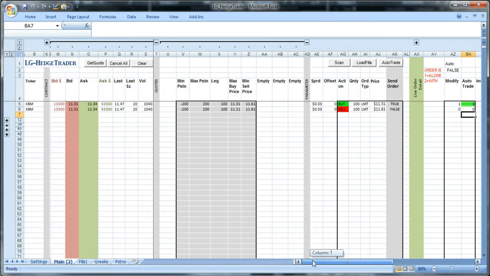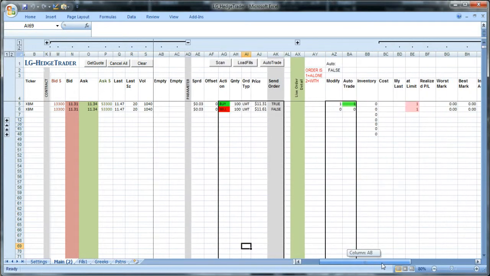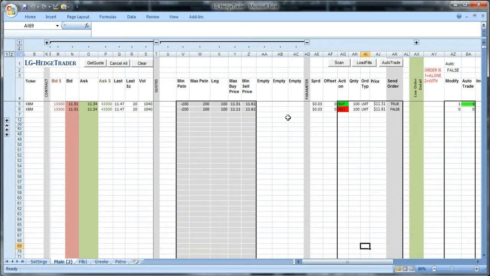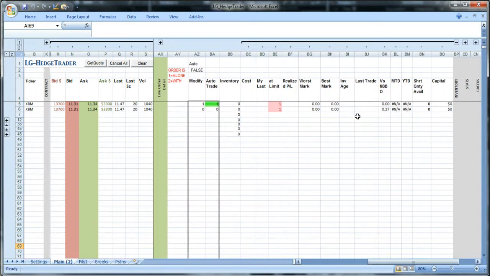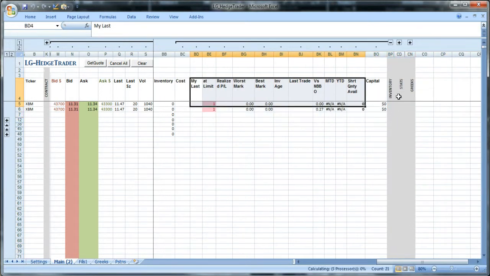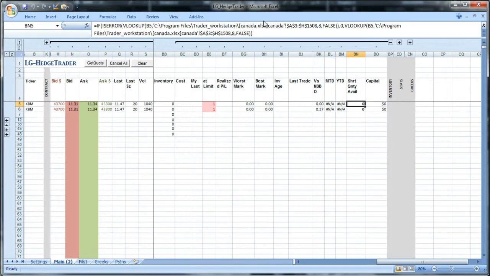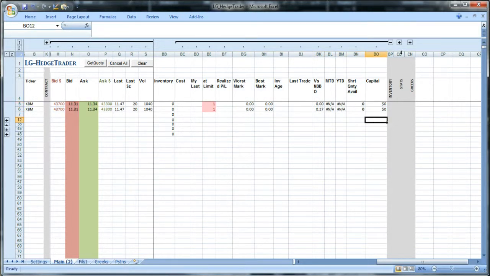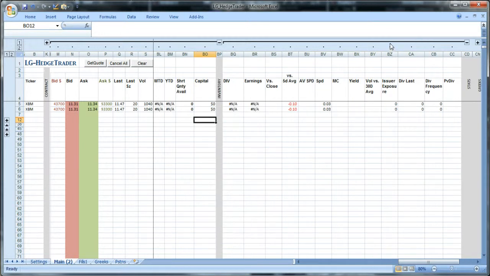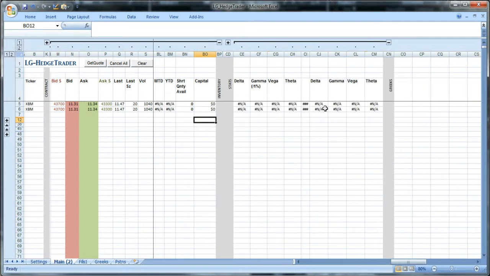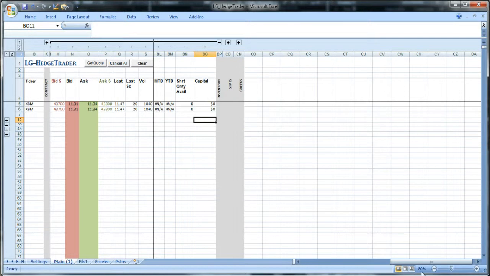So that's a little bit of the layout. Again, anything within the bolded boxes here you need to put in for the program to trade. Other than that, you can write any formulas or bring in any data into other cells you want. Over here I've got some common items I use on a regular basis about the inventory, the capital, and the short quantity that's available. This is all linked to other tables. Then you can bring in stats, which are just some things I look at periodically, and Greeks if you're trading options.